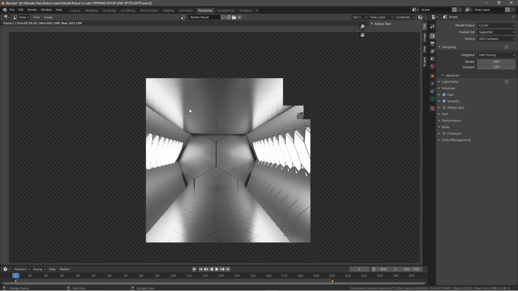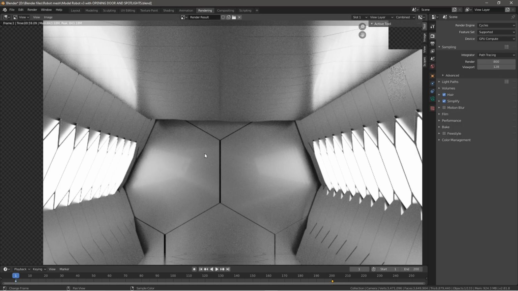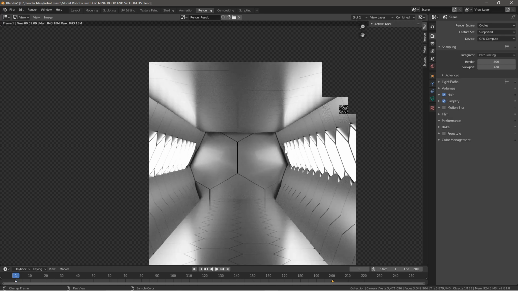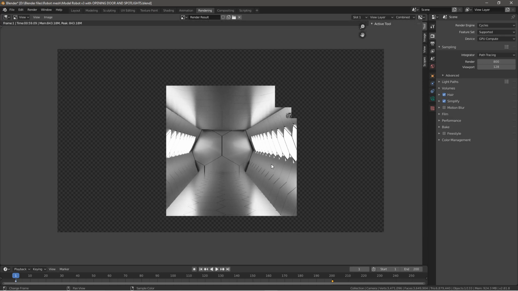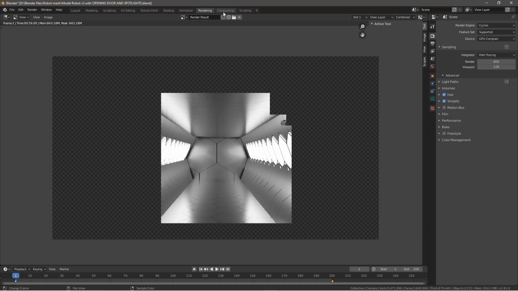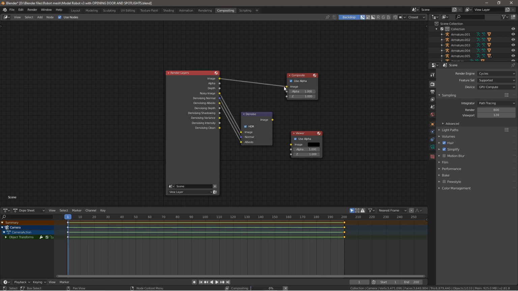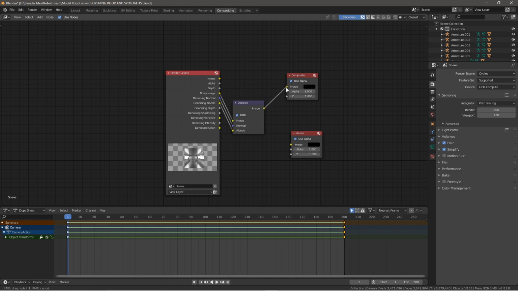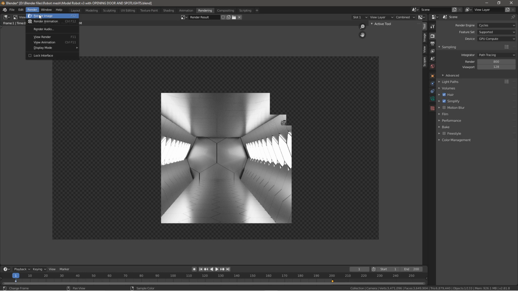As you can see, even when the image isn't fully finished, even with this very high sample count of 800, we still get a lot of noise in the image. But when we render the image completely with the denoise node, we get way less noise in the image. We just connect that up and re-render the image.